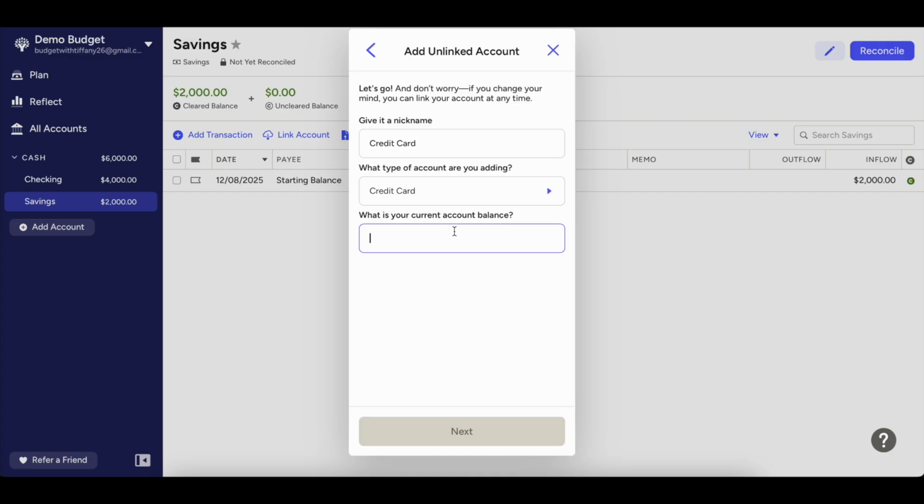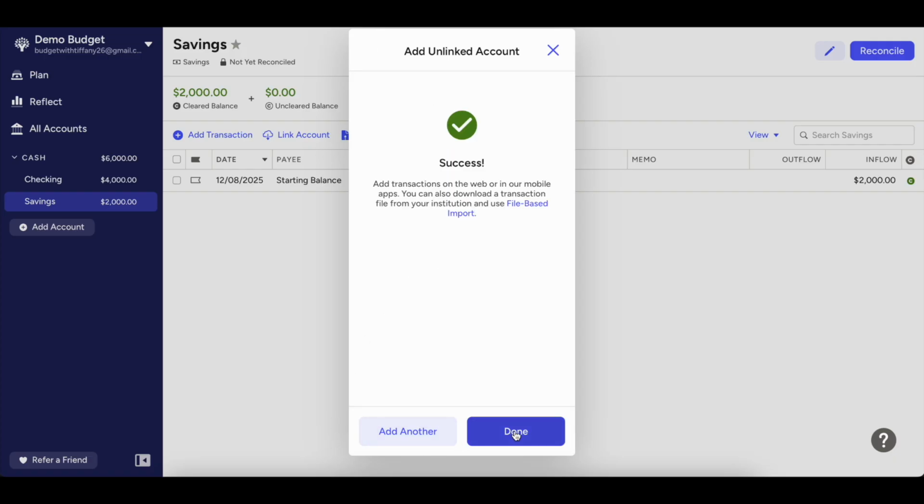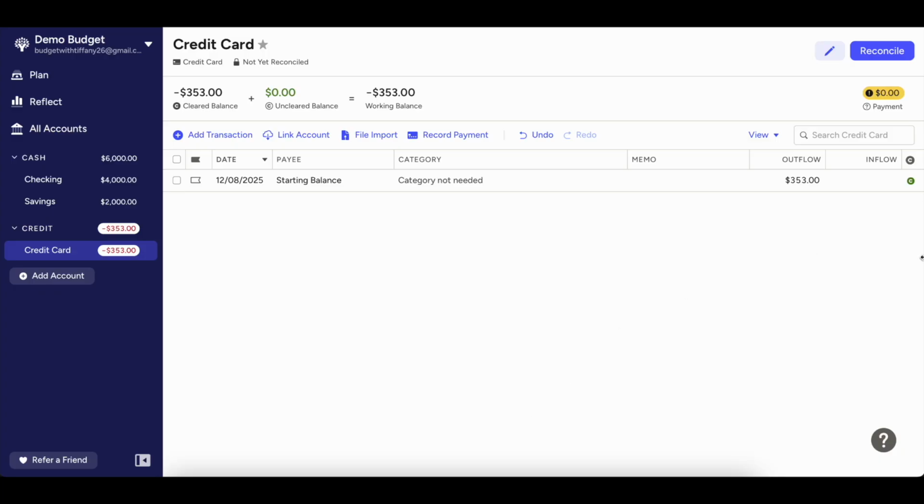And our balance, I think if you added in, we can update it if I do this wrong. It's been a long time since I've set up a new credit card. So I think we'd say our account is, let's just say it's $353. Let's see if I did this right. Yep, okay. So it's showing that we have a negative $353, which means I've spent $353 on my credit card that I haven't paid off yet.